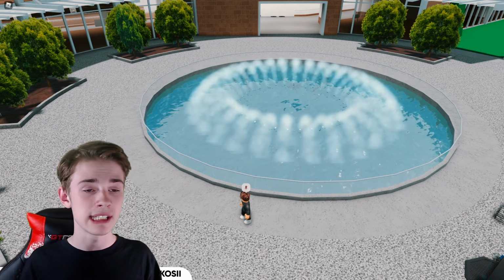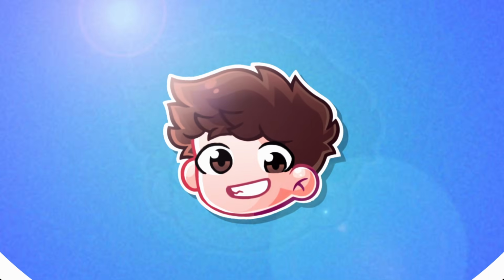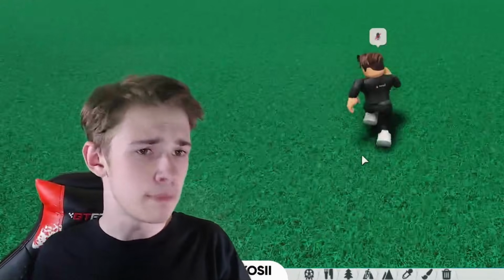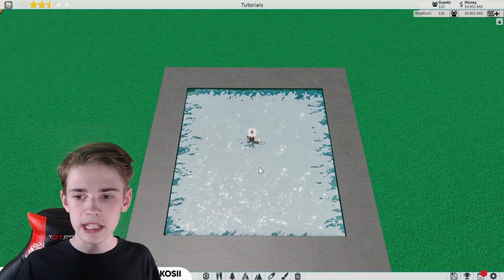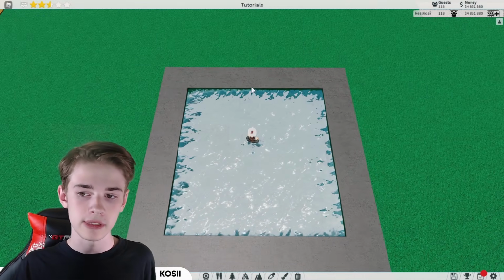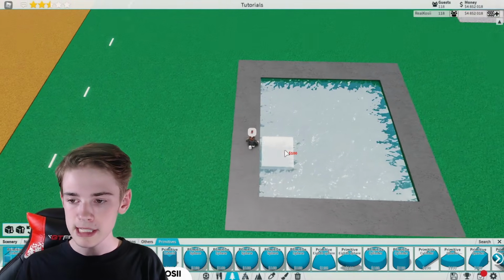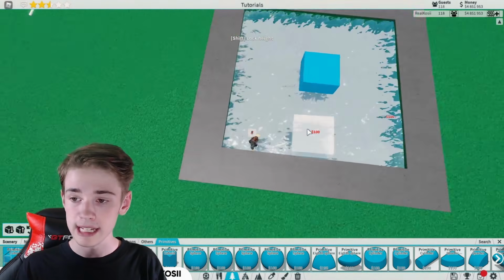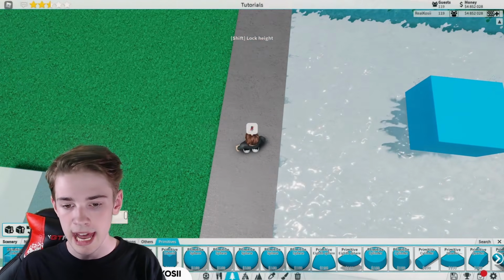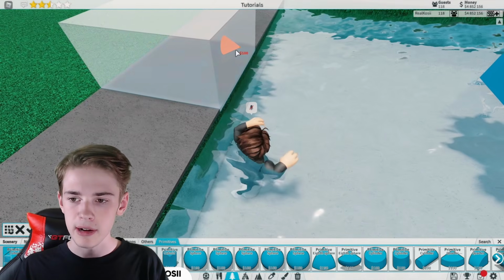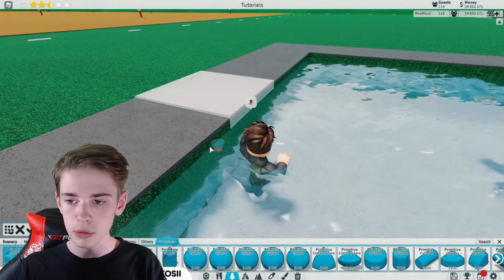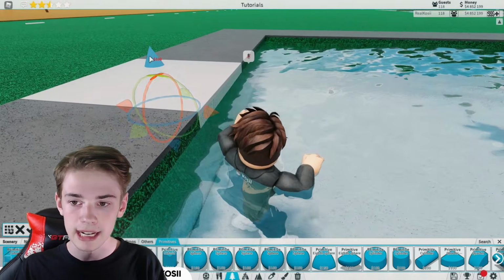So let's start out with a design like this fountain right here. Okay, well, that's actually pretty easy. So let's say we've got a fountain like this, but we actually want to make it a circular fountain going around like this. Well, that's actually super easy. All we have to do is get a primitive cuboid, place one in the center like so, and then we can place one at the edge like this. Now, of course, for a fountain right here, we just want to move it slightly over, and then we want to move it down until it's about the same height as our path.